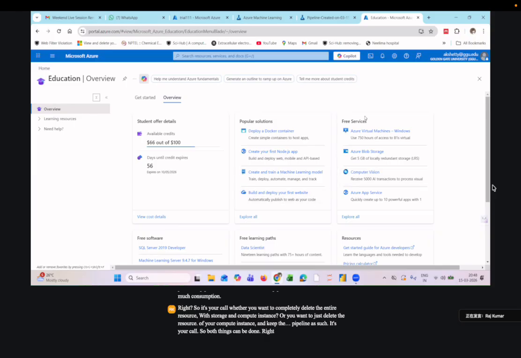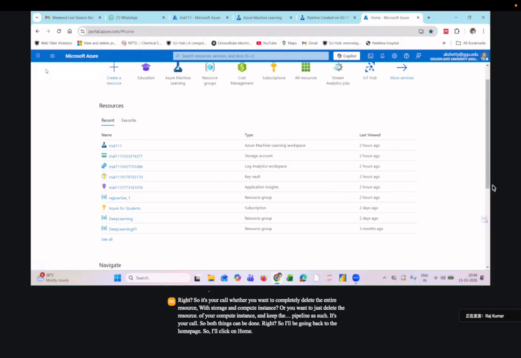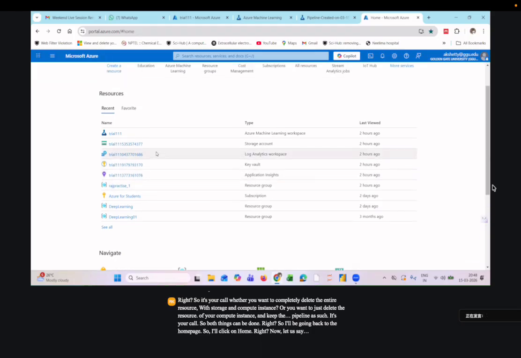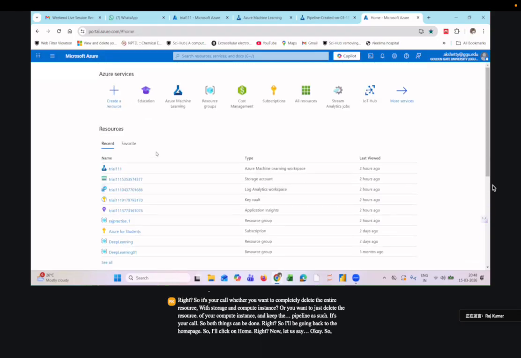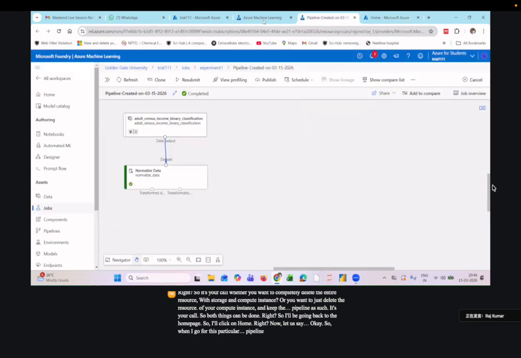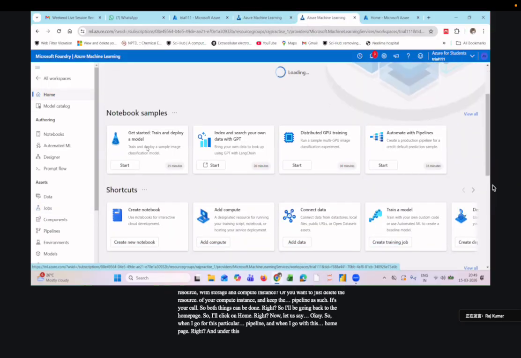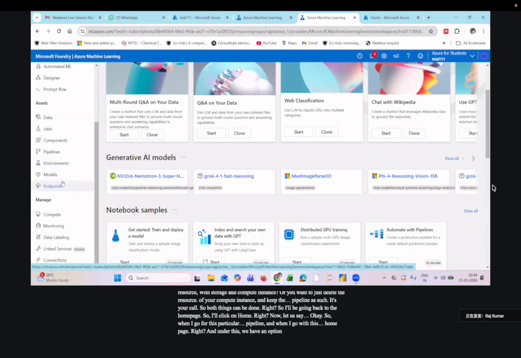Right? So I'll be going back to the home page. So I'll click on home. Now let us say, when I go for this particular pipeline and when I go with this home page, under manage, we have an option called compute.